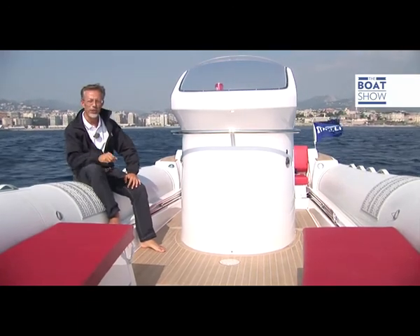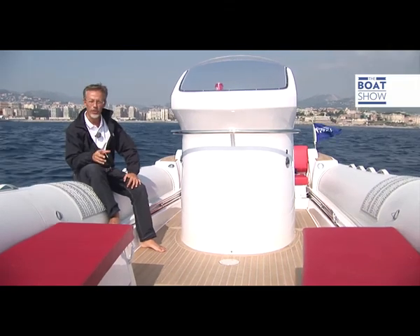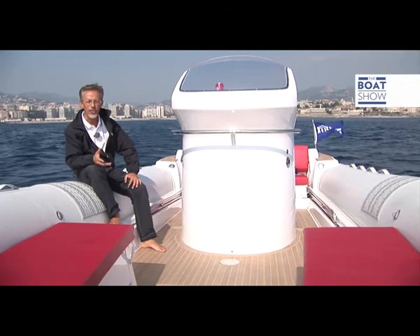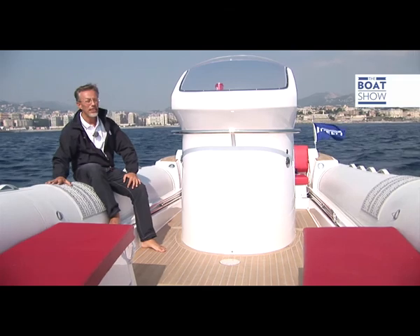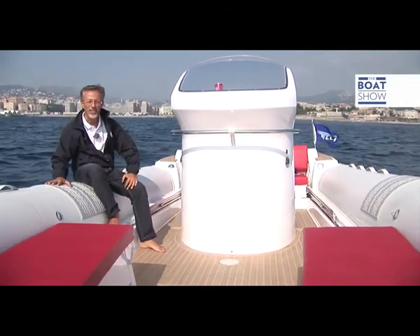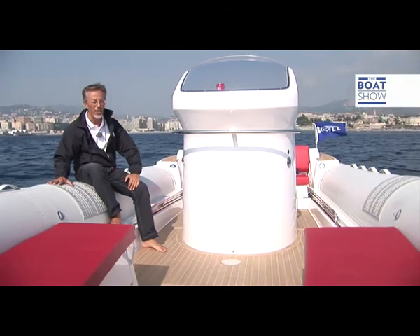I thought that the red colours of the sofas were only an aesthetic characteristic, but the performance of this boat reminds me of the red colours of Maranello. I thought that the name P0 was only a commercial name, but in reality it keeps its course so well that it reminds me of the Pirelli wheels used in racing. The P0 880 Sport is not just glamour.